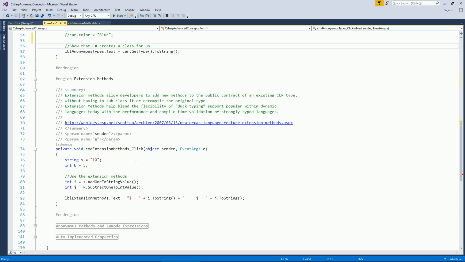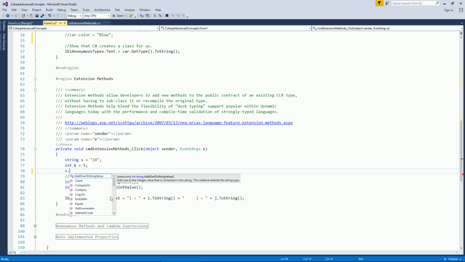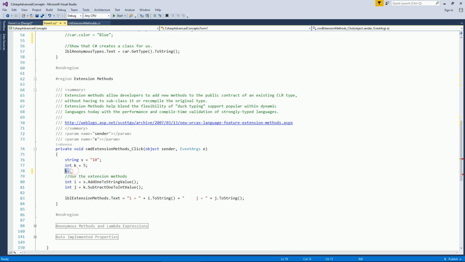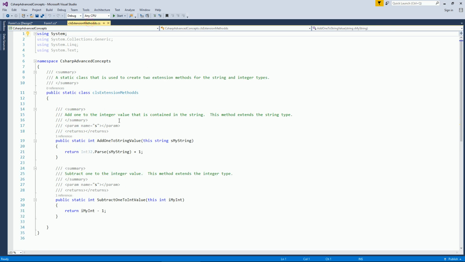So what you could do is use an extension method. It's almost like packing clay onto a statue. In this instance, we're going to be adding methods to the string type and integer type. When you say s dot, it gives you all these methods because the string class has these methods in it. But what if you wanted your own methods to pop up after string dot? Maybe you wanted to manipulate this particular string, or do something else useful for you, some useful string type method.